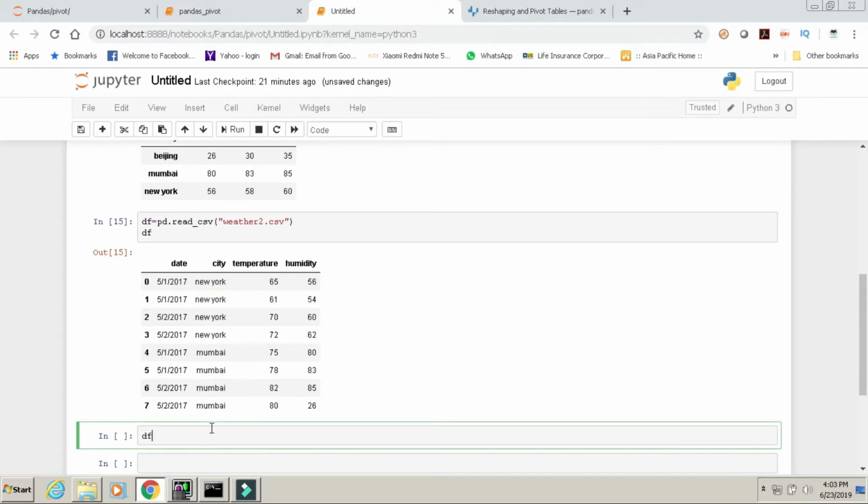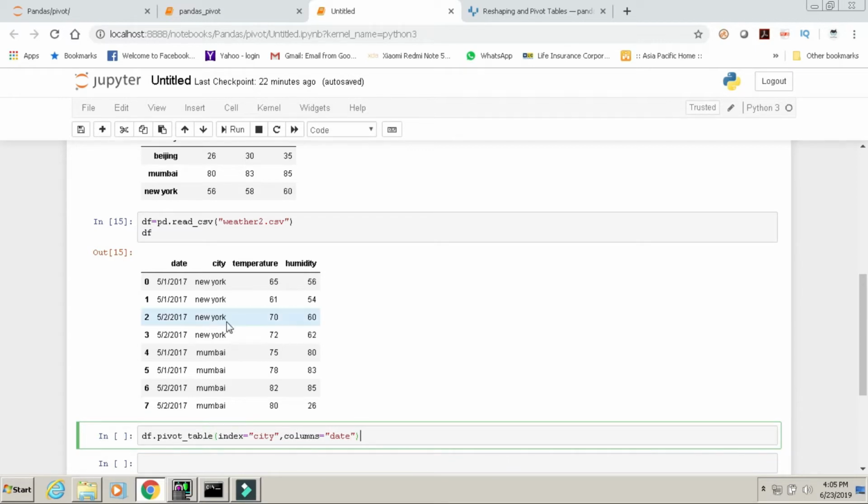If we supply df.pivot_table, similarly supply index as city, columns equal to, let's say, date.